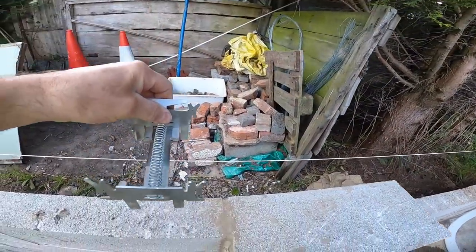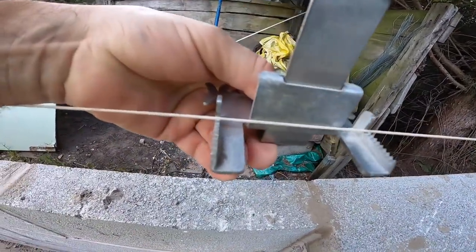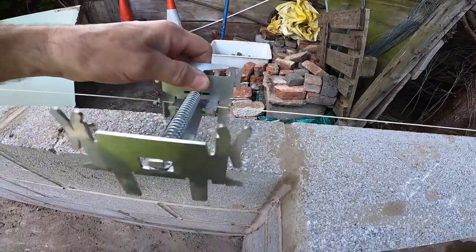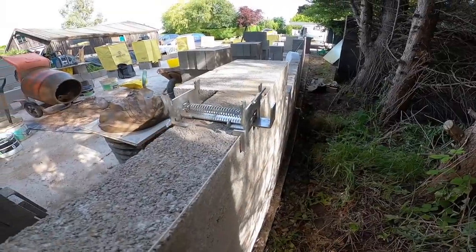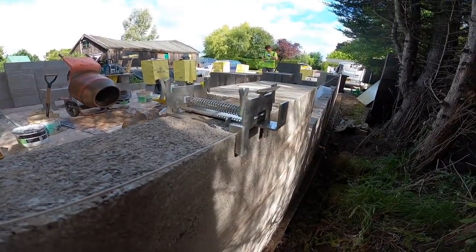So open up into the grooves. Done. These things are just so versatile. Get yourself a pair.